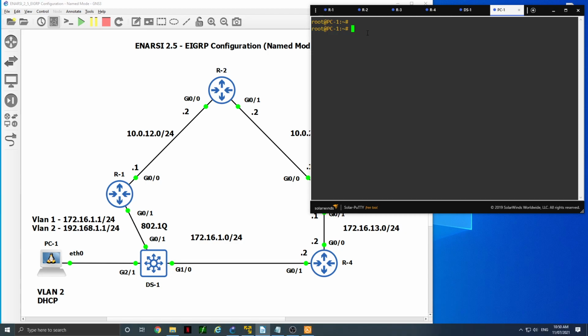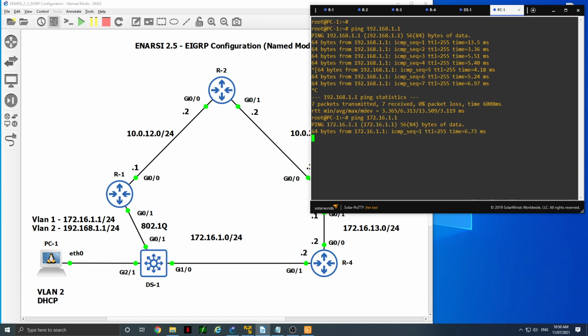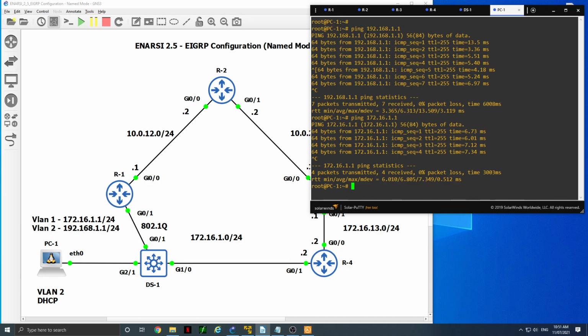Now we have the ability to ping 192.168.1.1, I hope. There we go. So we have basic connectivity, and we should, in theory, be able to get to 172.16.1.1 as it's on the same device as our console.